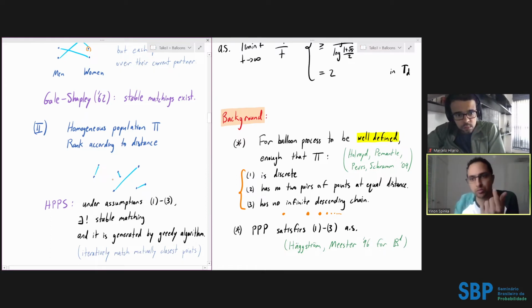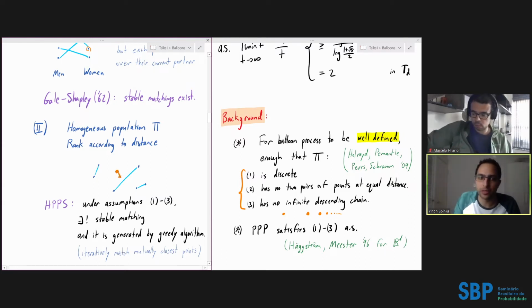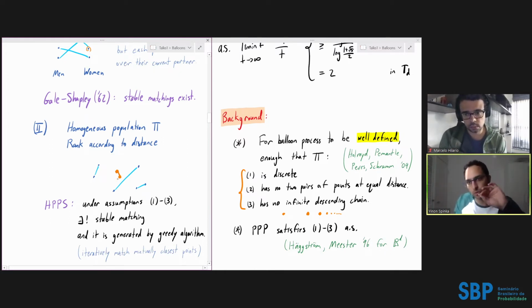I find a pair of points such that each one is nearest to the other, mutually, and it's not hard to convince yourself that in any stable matching, those two have to be matched to each other. And therefore, you just simply match them to each other. You know that you have no other choice, and then you remove them from consideration. You throw them out, and then you continue iteratively. You find a pair of points which are mutually closest, and you match them. And this is going to generate the unique stable matching.